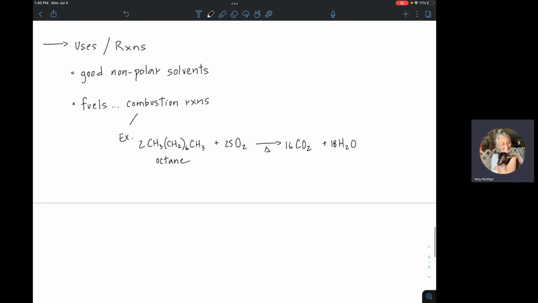So what you're going to get out of this is energy on the other side, heat. What is energy? The capacity to do work. So alkanes make excellent fuels. They undergo combustion reactions to give carbon dioxide, water, and heat. And that heat is thermal energy, and we can use that to do work, like propel your car, right? You can burn butane or propane. So butane in your lighter, propane, I guess, in your grill, whatever. Butane, I guess, if you're going camping, those little camping stoves.